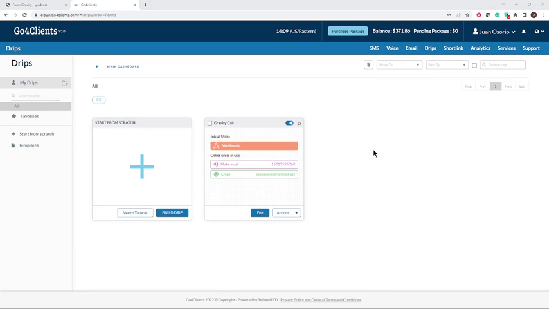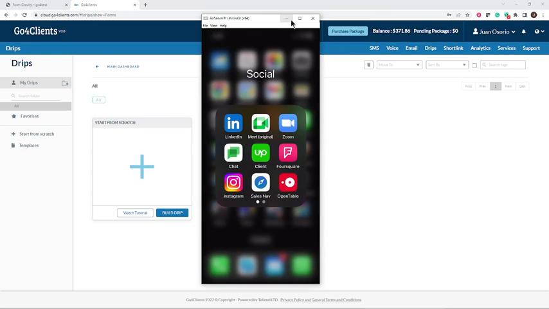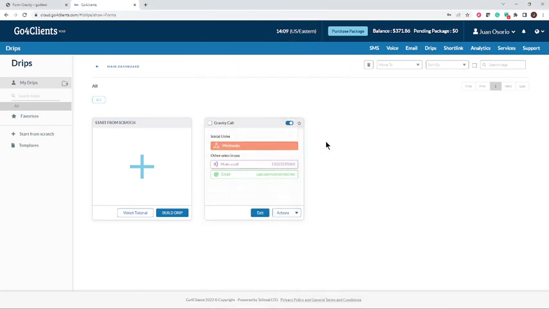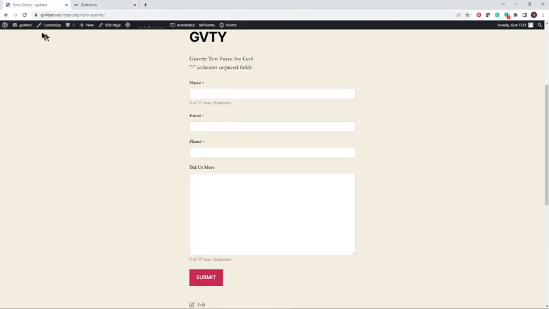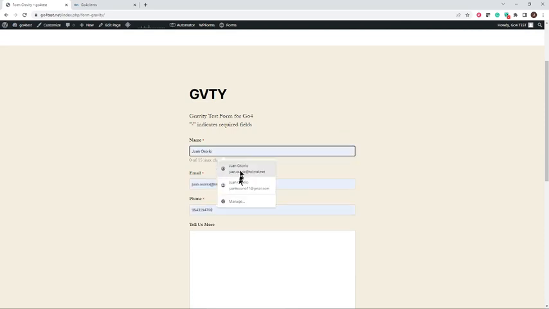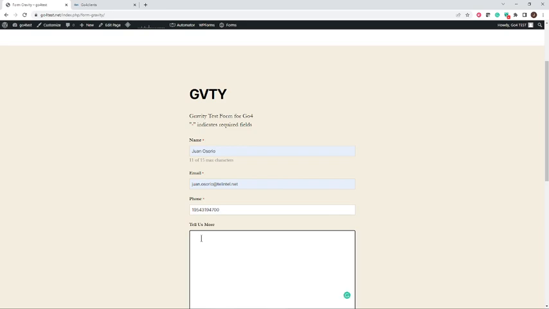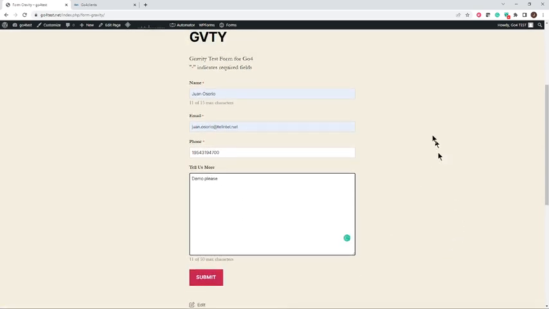Let's test it. So what I'm going to do is, to do that, we're going to go ahead and I'm going to share my phone with you guys. But what I'm going to do first is go ahead and trigger that. So I'm coming back here to my form, to my Gravity form. Remember, I have a website where the form is, you have it somewhere, and I'm going to fill it out. So use the information. Don't forget that country code, we need it. And here I'm going to say we need a demo, please. All right, so if I'm the lead, I finished the form and I'm going to submit that.